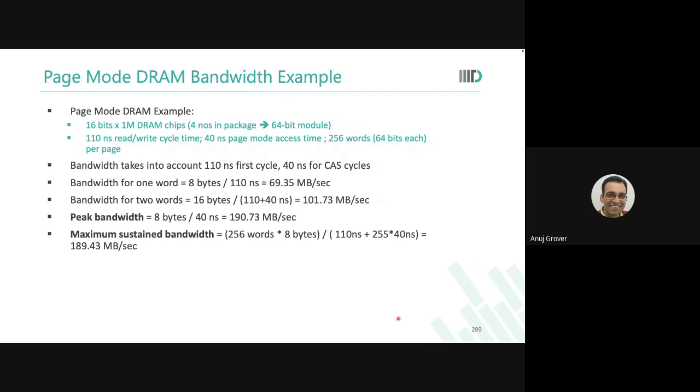When we were talking about cache, we said we would bring the set's line, it is a locality benefit. Not just that, overall miss penalty reduces, because now so many words will come directly. First word will come after 110 nanoseconds, but so many words will come quickly right afterwards. Is this clear? Page mode access lines, TCAS. Yes, because you just need to change the column address and you will get the new word.